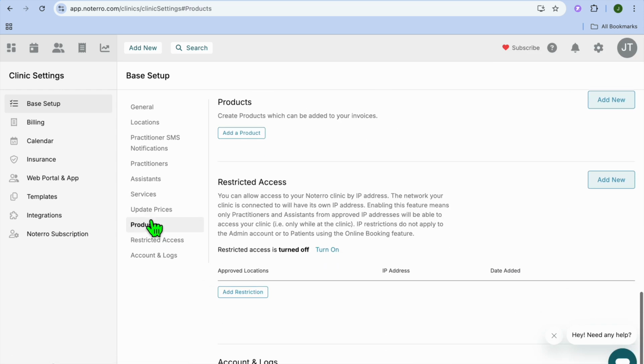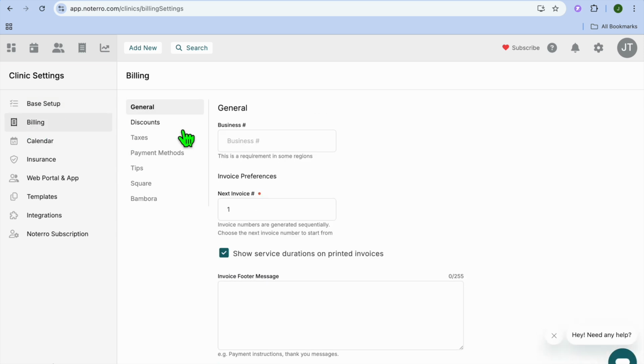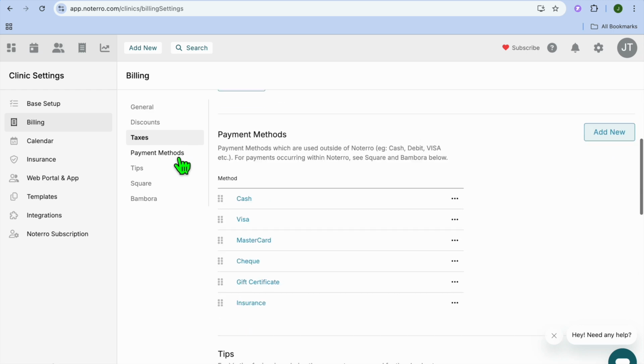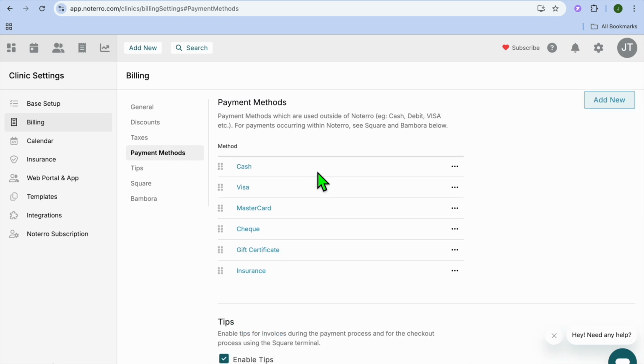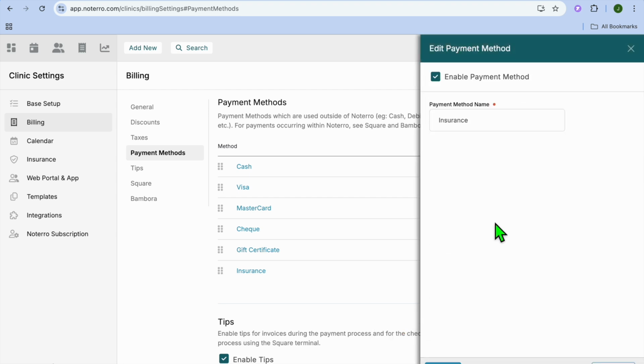After you have tapped on save, from there we could tap on products. And you could also add products that you would like to offer your customers. So you can tap on add a product and you'll be able to offer products. And in the future, you could come back and you can tap on billing from the left hand menu option. After tapping on billing, you can select payment methods. And these are the different payment methods that you'll be able to accept as you can see right here. And you can edit each option by tapping on the three dots.